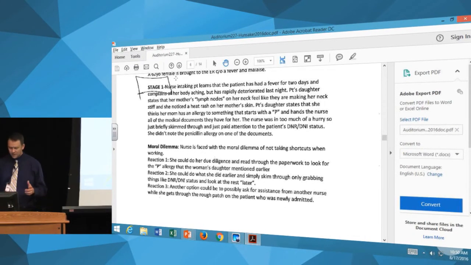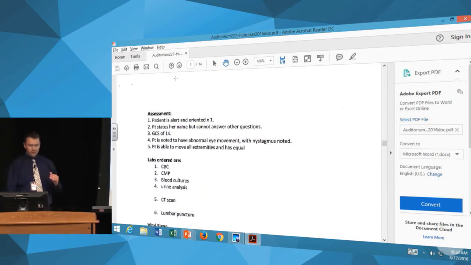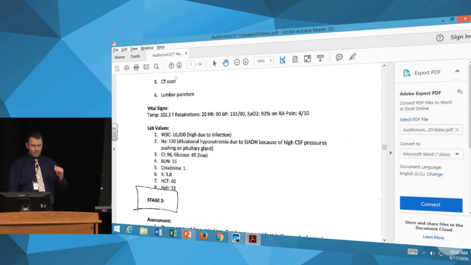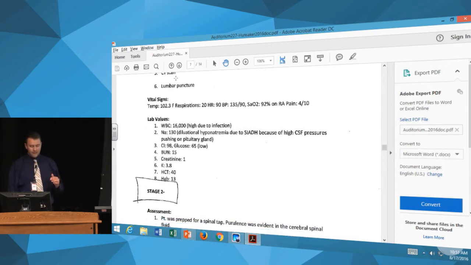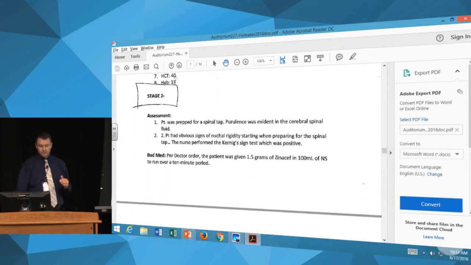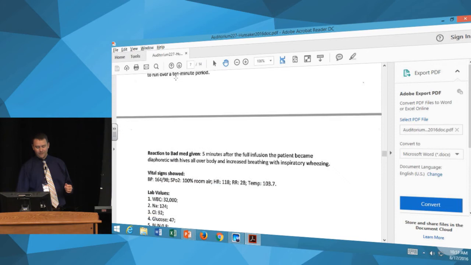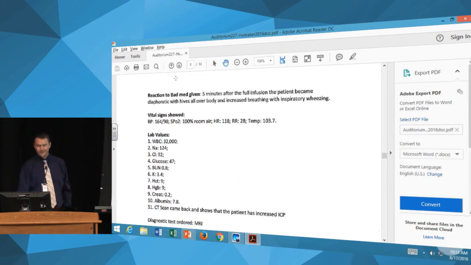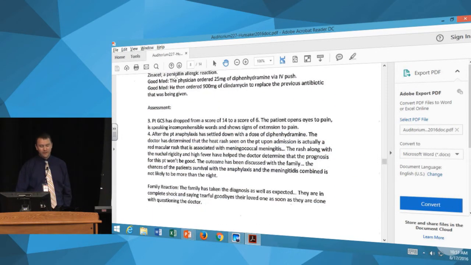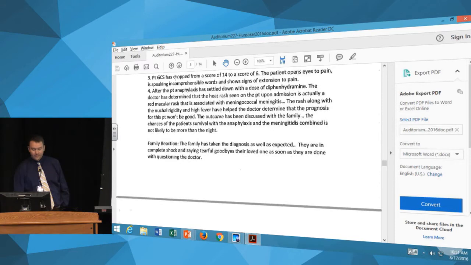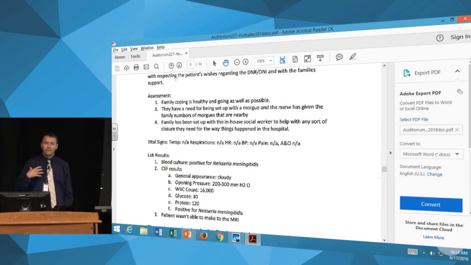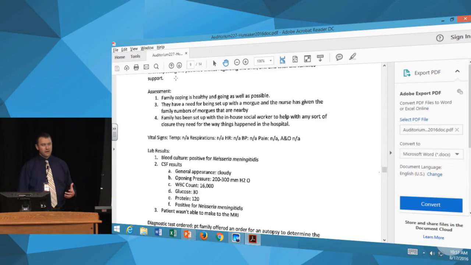And as the patient progresses through this problem, we find out they have meningitis. We do a spinal tap. They have meningitis, so we give Zinacef, which has a trade name that starts with P. So then they start breaking out in hives. They can't breathe very well. Unfortunately, this one they killed off. They let him die. It's always funny. When I kill people off in my simulations and scenarios, they get upset with me, but they kill their patients off too. I like this. It was very good. It's a good example.